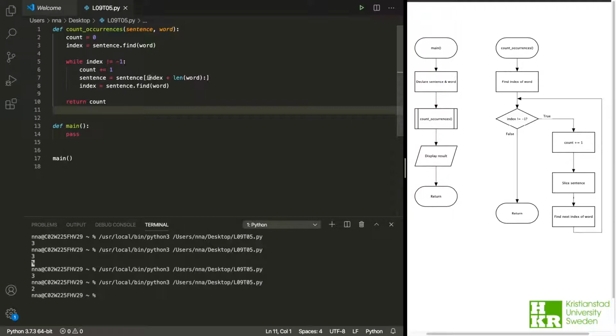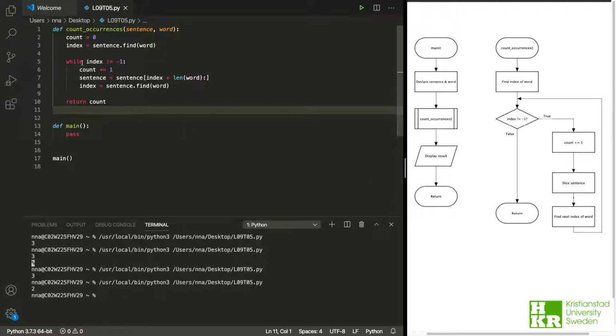Where should we start? Well, we should start at where we found the first word, which is index, plus how long the word is. So we skip past the word and then we keep the rest, meaning we don't have an end here in the slicing. So we remove the part that we have already looked at where we found the word, and now we only have the rest left here in sentence. After that, the last step is to see if we can find the word or letter combination again in whatever is left of the sentence. So the last step here in the plan.